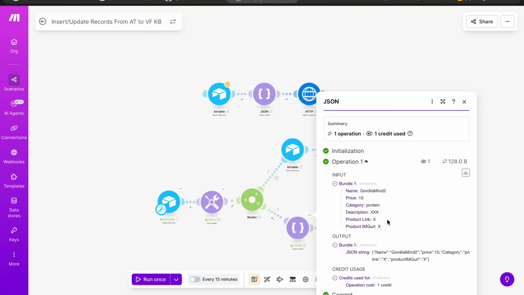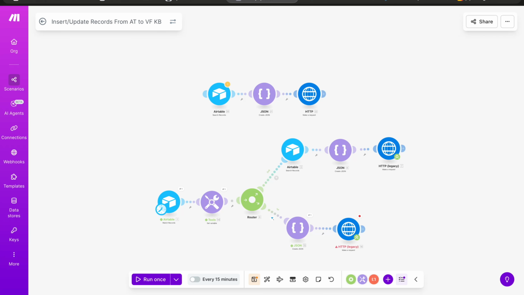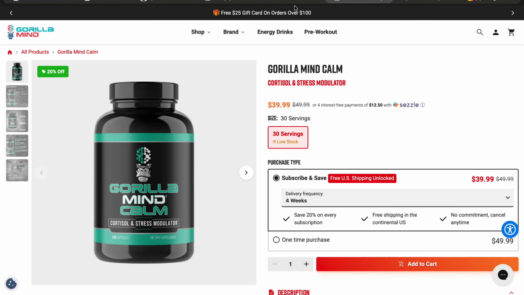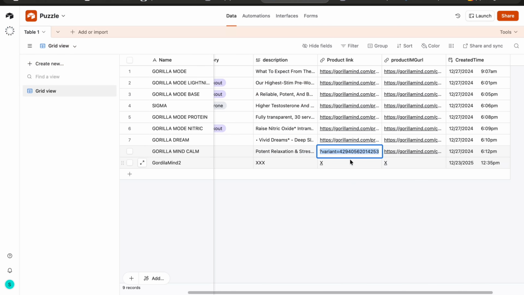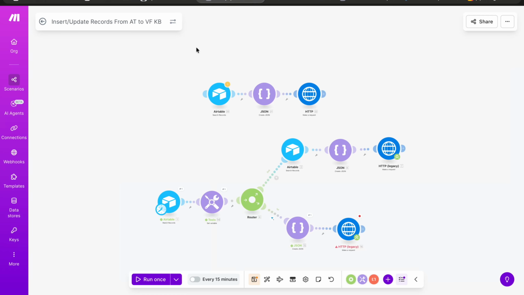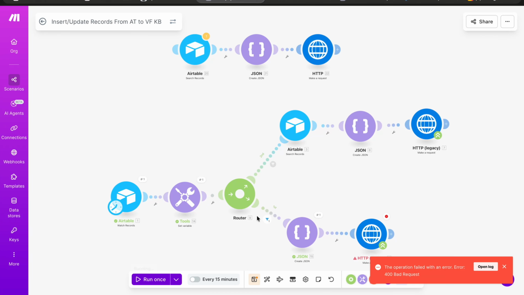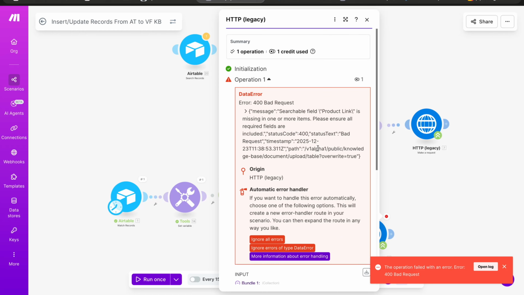Name, product link X. Okay, maybe we need an actual product link. So let me just copy this. Let me go right here. And image URL is going to be like this. Let's try it right now. It should work. Doesn't work still. I don't know why. Searchable field product link is missing in one or more items.